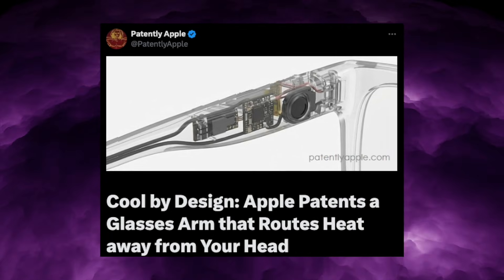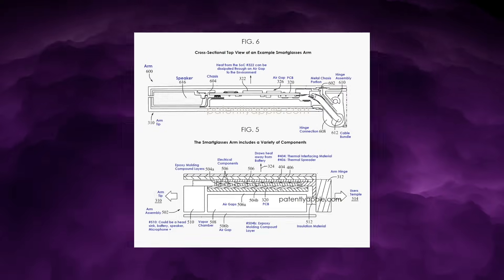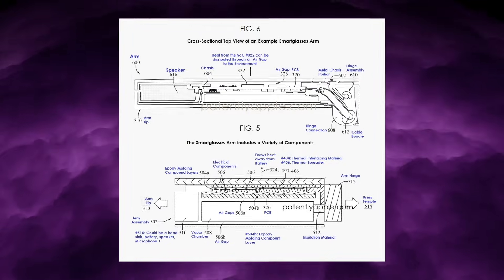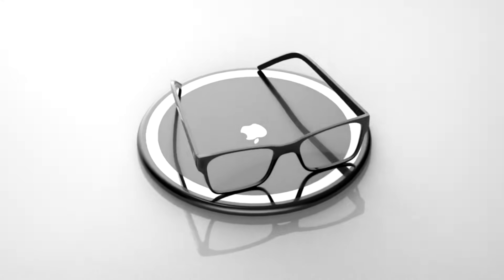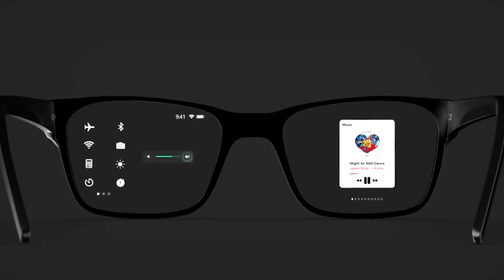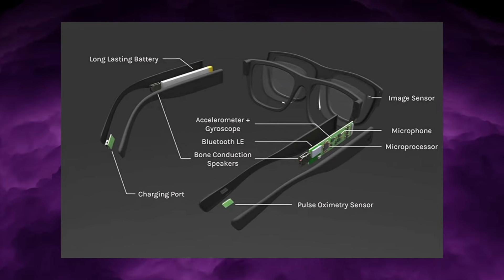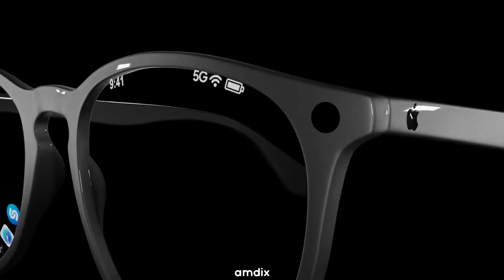In this patent, Apple is attacking the hardest ergonomics problem in smart eyewear: heat where it touches your skin. The document lays out a full thermal architecture for AR and VR glasses that pulls heat away from the user's temple and ear, spreads it across an outward-facing surface, and even conducts it into the hinge for dissipation, while shielding temperature-sensitive components like the battery. The core idea is simple but powerful — direct heat outward, protect the wearer and the battery. In most current smart glasses, the processor or battery sits too close to the temple, so the inner surface warms up. Apple's design flips that logic completely.